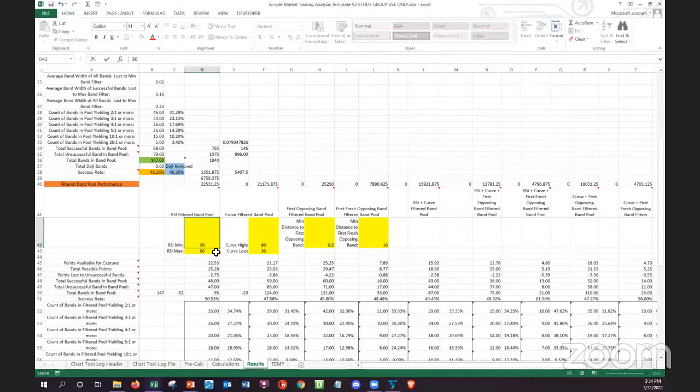Are we going to improve or are we going to lose out? We dropped. We took out fewer bands, but we have more losers than we do winners.